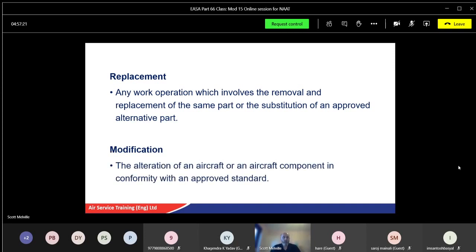Modification is the alteration of the aircraft or an aircraft component, again conforming to an approved standard. So when you are replacing a component, you make sure you check the modification standard on it, because you might get a part from stores that is the right part number, but might not be the right modification state. It might be in stores for maybe 4 or 5 months, and within that time they've maybe modified it. I'll use a fuel pump example where they've changed a bearing or the actual drive shaft in the pump. They've made it stronger. So yes, the old pump will fit and work, but there's a chance they've had a problem with the drive shaft that it tends to snap quite often, so they've modified it to be stronger.